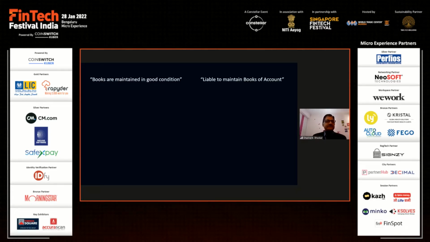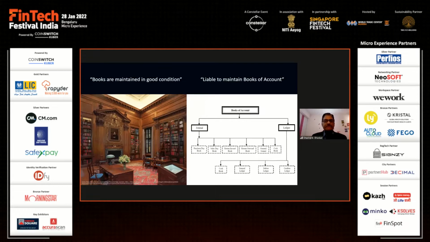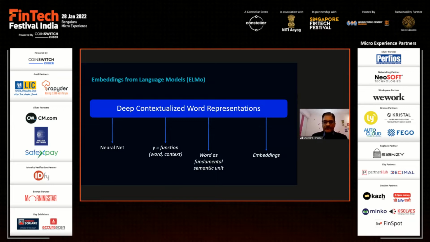So, let's take another example. There are two different sentences, and we have used the word books here, and apparently the pronunciation is the same. But as humans, we are able to distinguish them. But how will the machines be able to distinguish, because they refer to altogether different meanings?